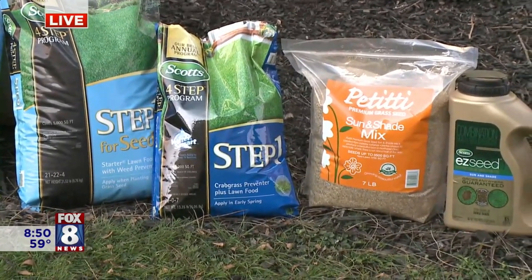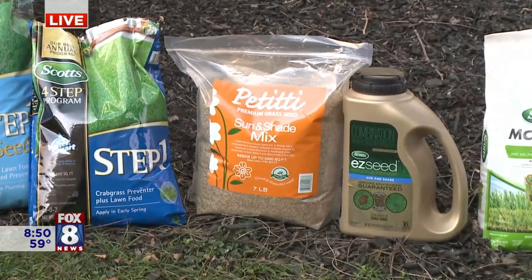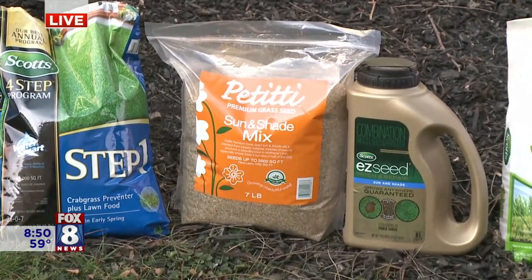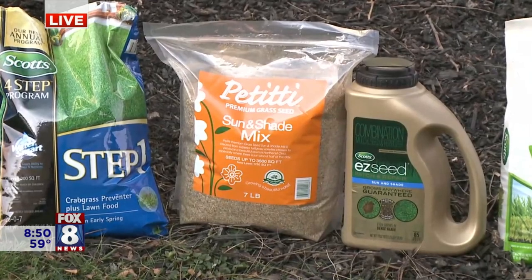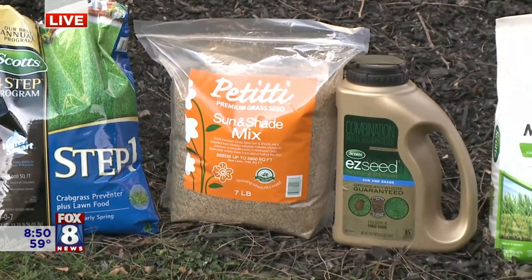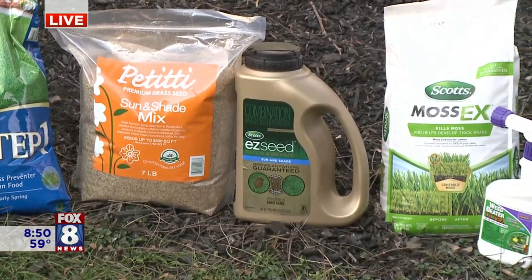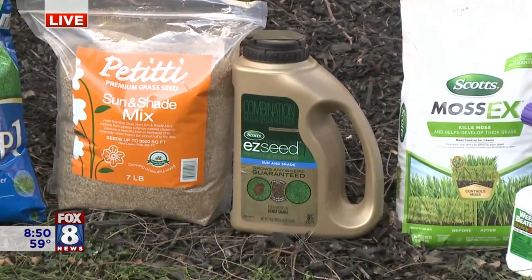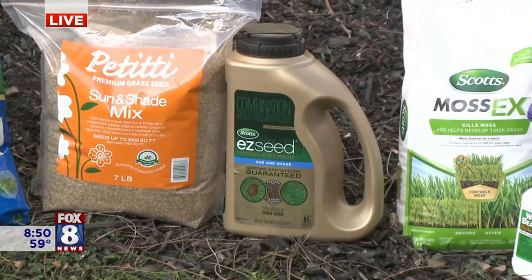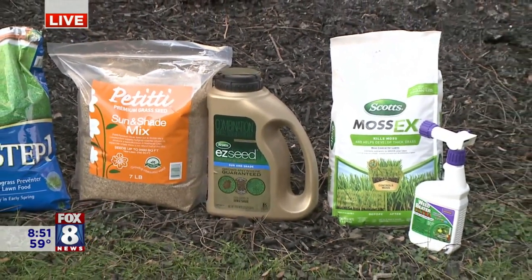If you have to do some overseeding or you've got some bare spots, get a good high quality grass seed mix. You want to pick something that's good for the sun environment in that location. If it's sunny, pick a good sunny mix. If it's shady, get a shade mix. If you have a lot of bare spots, there's a product, Easy Seed by Scotts. It has the soil that you need, it has fertilizer and the seed, it's all in one, so it makes it real easy. You just put it down on the bare spot and it comes up and starts growing within 3 to 4 weeks or so.